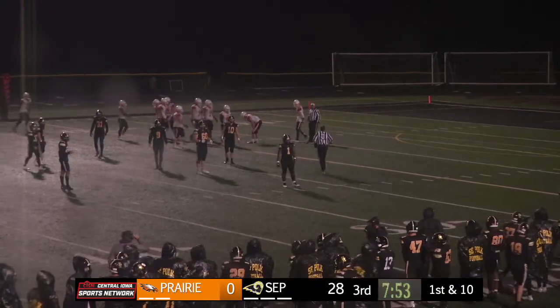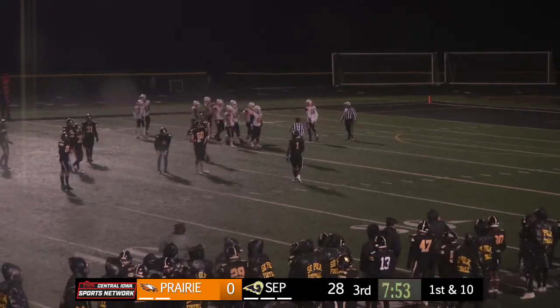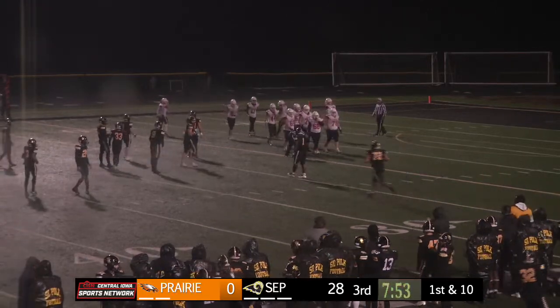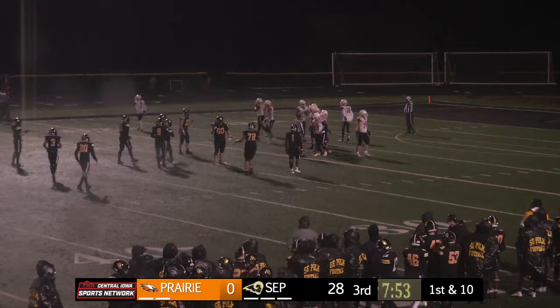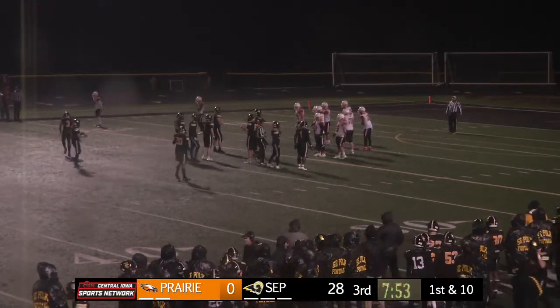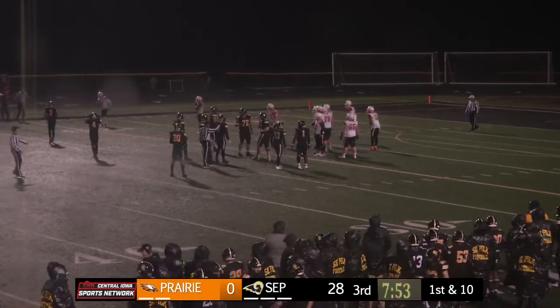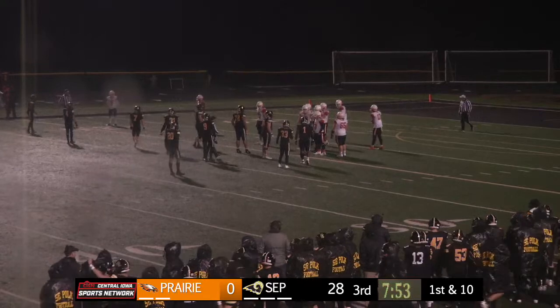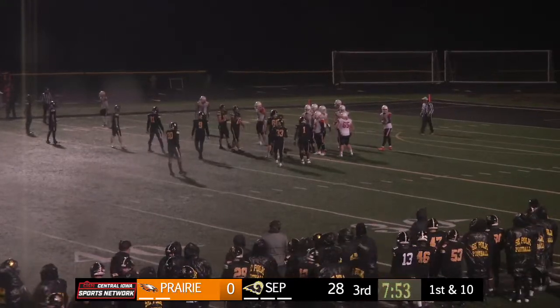for Cedar Rapids Prairie. Well, we saw him try to open up the playbook just a little bit more, a couple more passes, and I agree with it. I think it's a good spot. Get Phillips a little bit more acclimated with the passing game, and if he starts to pass enough, maybe you open up the defense more. You can open up a draw. Yeah, if they connect on that one, you get a first down, you get the drive still going, maybe.